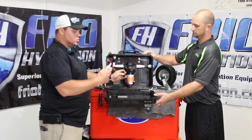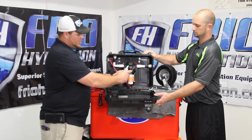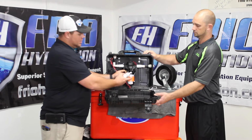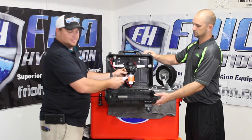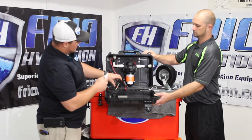What we're going to do here is apply this dielectric grease. It'll be applied right on the connector, and you can put it on there thick. It's good. It's safe. It's not going to harm you. Get it on there thick. Next time you're inserting and taking off these, it's going to be a lot smoother.